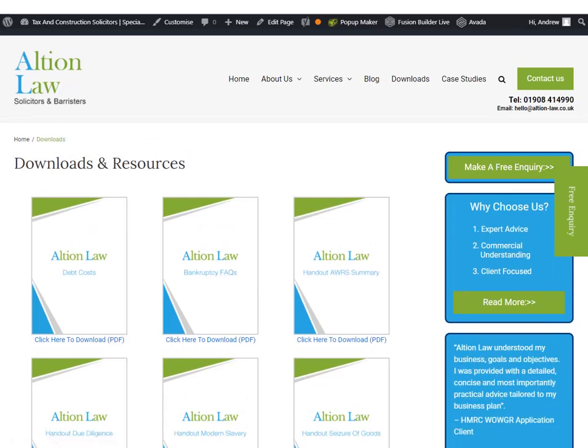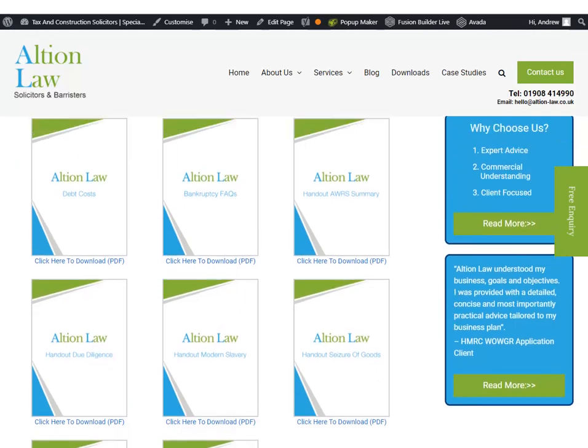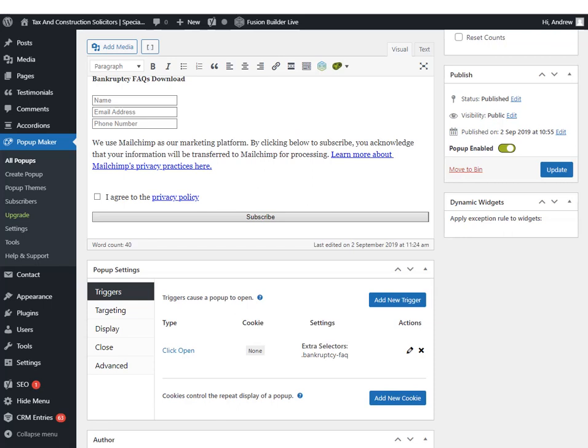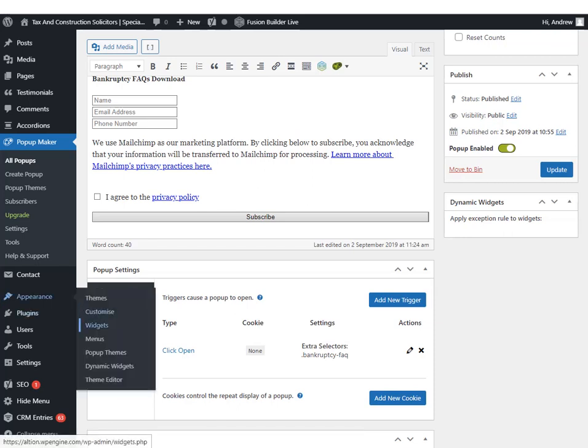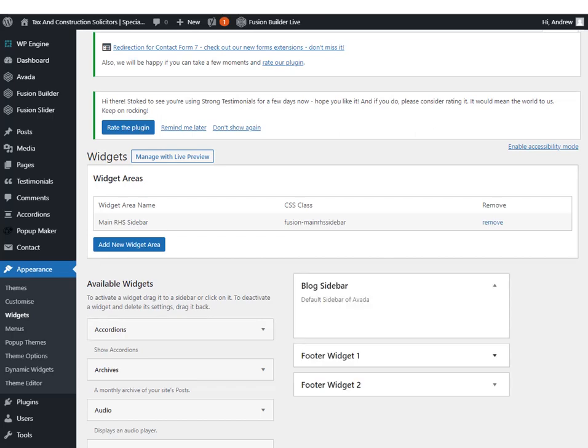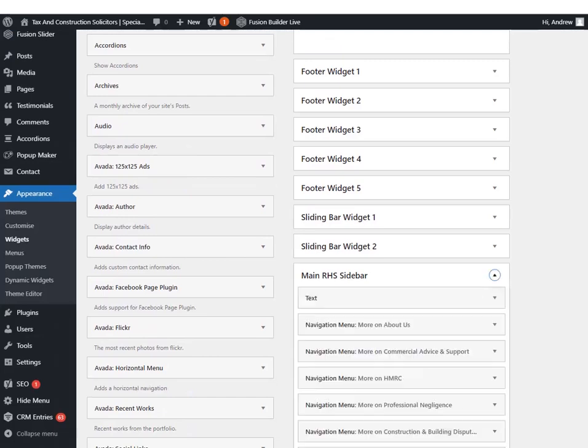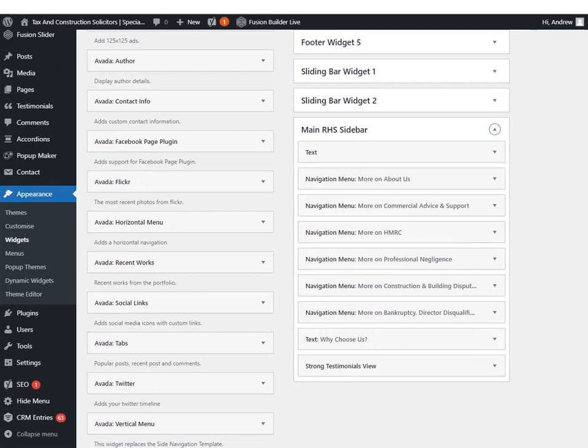Okay. So why choose us? I linked that to About Us, and this is all done in the widgets section. I called it main right hand side sidebar, and all the widgets are there.